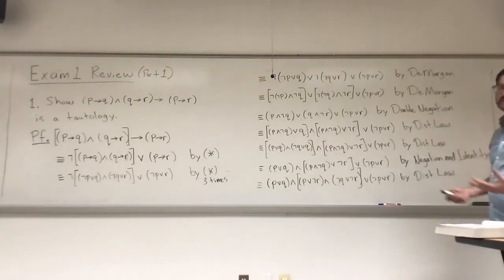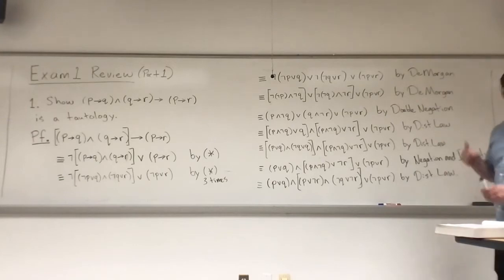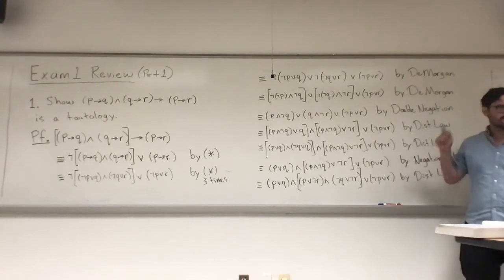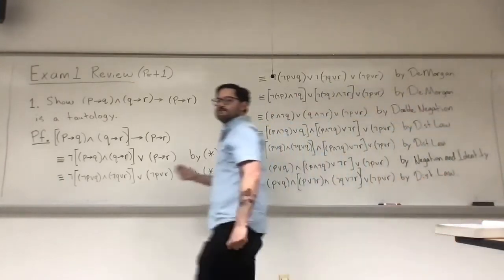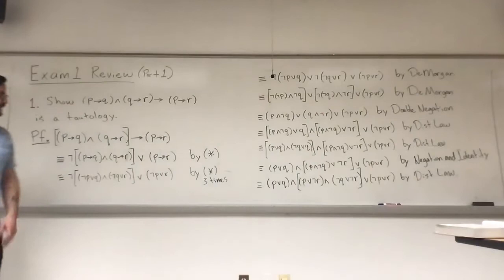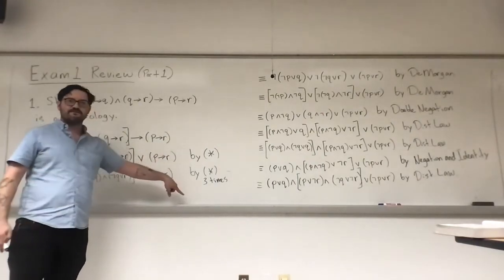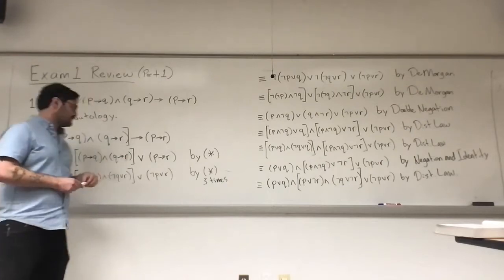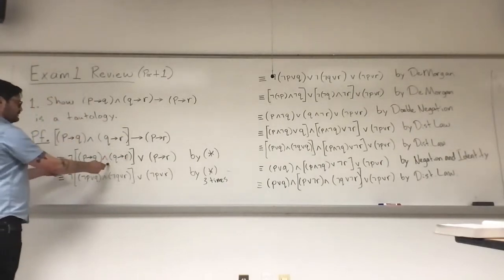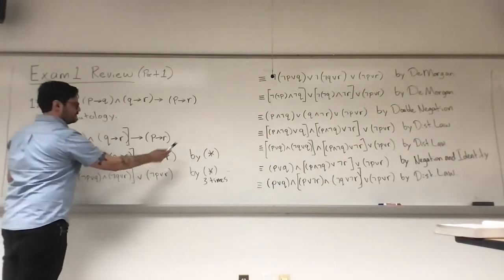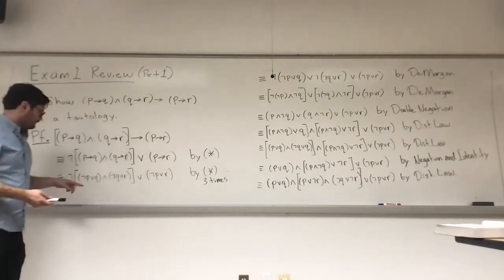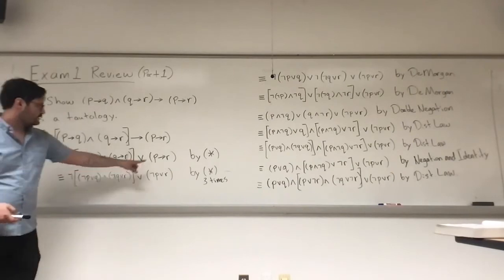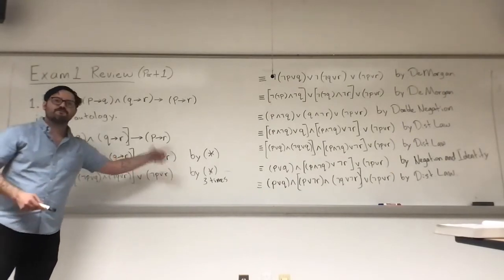Let's make sure that the steps are correct, right? I'm starting to get a little bit concerned that I might have made a mistake because it's taking a lot longer than I thought. So let's look through the steps and check ourselves, which by the way, you can do as well, right? If you've written down each of the things you've done, then you should be okay. You can check it. So original statement to there, not that or that. Correct. Not that or that, not that or that, not that or that. 3 times, check.